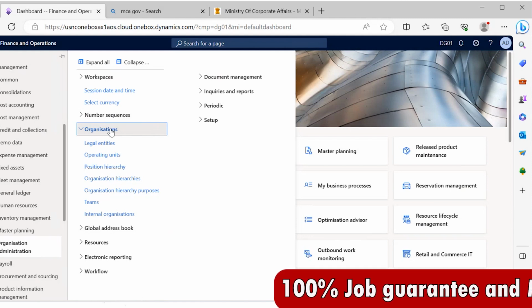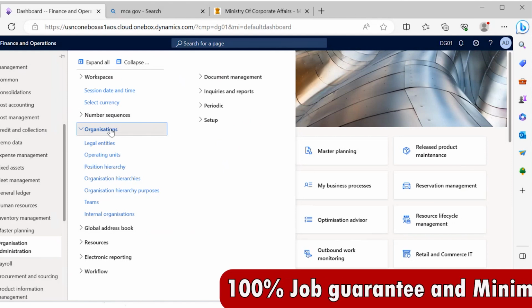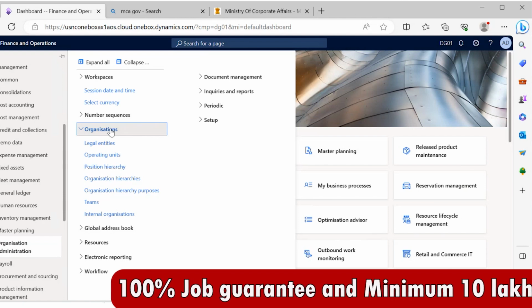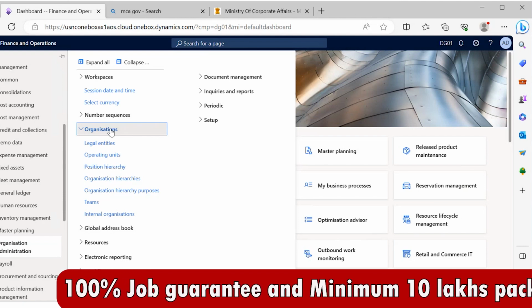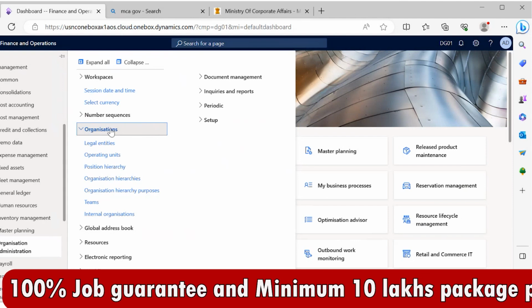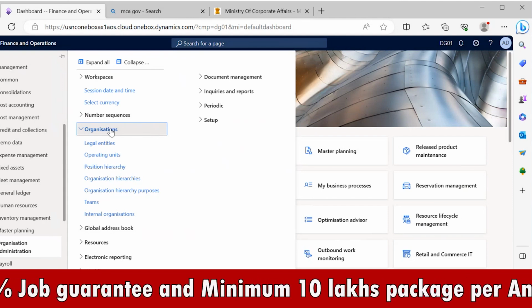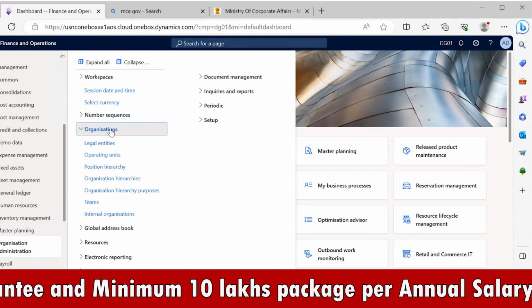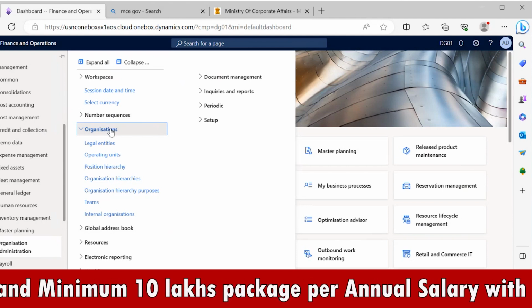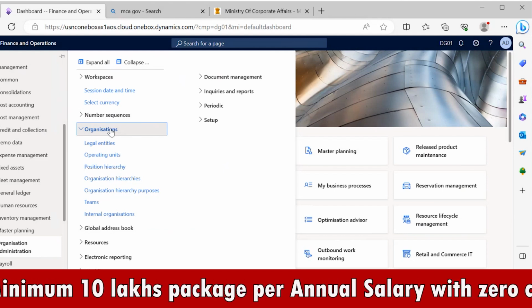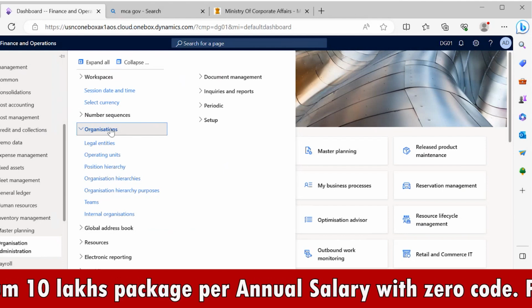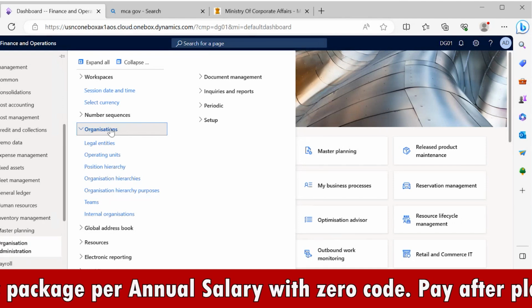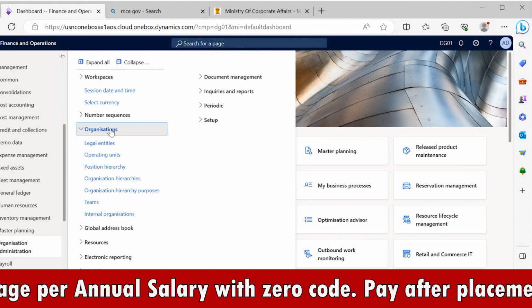Companies that run very large and very complex businesses need to centralize everything. They will prefer ERP applications like SAP, Oracle and Dynamics. When you have more than one company, you have to represent who your parent company is, who your child companies and sister concerns are, and what joint ventures you have. All of these you can create as a hierarchy.